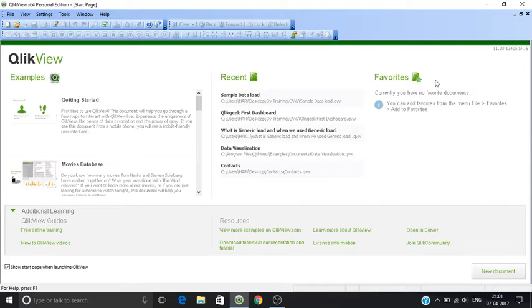Here the joins will work similar to SQL or any relational database. So inner join is nothing but the intersection of two. Outer join is union, and left join is all left and common in right, and right join is all right and common in left. This is how the joins will work.